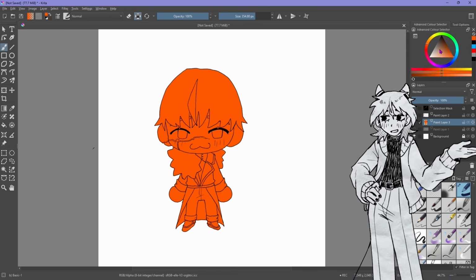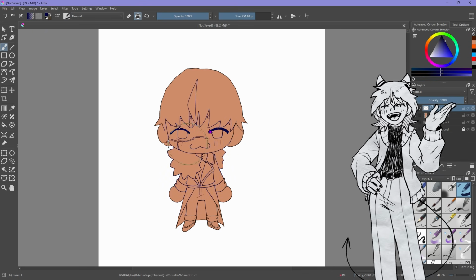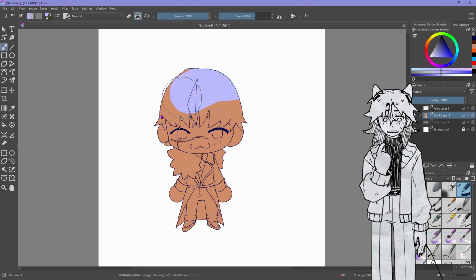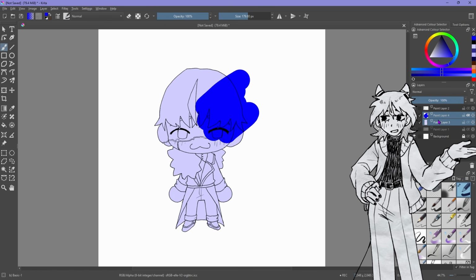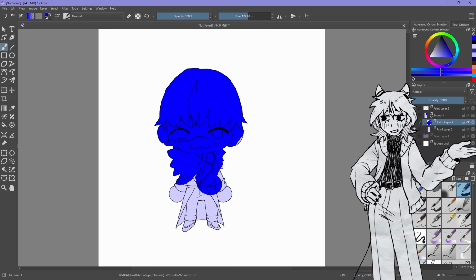This basically allows you to just draw on the pixels that are already present on the layer. I mainly use this for coloring line art and applying base colors on a base. But if you, unlike me, prefer to work with more than just one layer for base colors, I think you'd prefer a clipping mask. This basically allows you to draw on another layer that is clipped to the layer below it, so the color you put on that layer will only show up where there's already color below it.